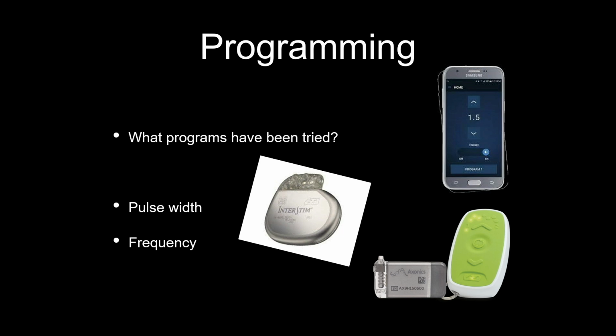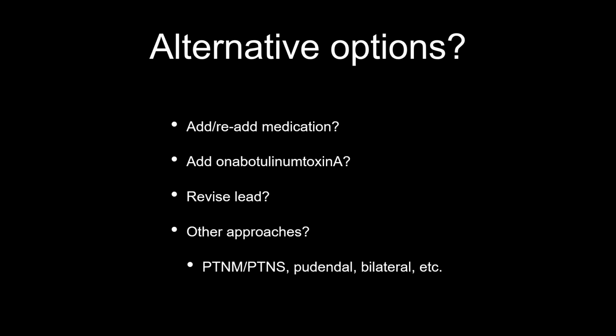So it's not just the intensity of the stimulation. Just know that that exists, and you can ask about it. Do we add a medication? You can always try re-adding a beta-3 agonist and see if that helps. That's certainly a reasonable option. Some people get on botulinum toxin A. I wouldn't do that right away without checking all these other things that might be fixable without adding another therapy. But the other thing is, get an x-ray, right? Take a look and see what the leads look like.